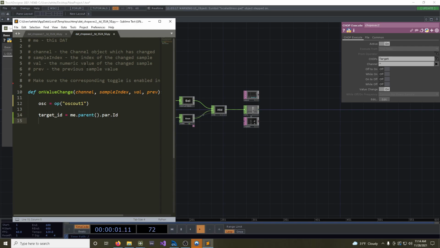me.parent.r.id. Now I'm going to make a list of parameters, and this is the list of the pars as they appear in the OSC string. Pars equals P, W, D, P. I'm going to make another list called flag states.